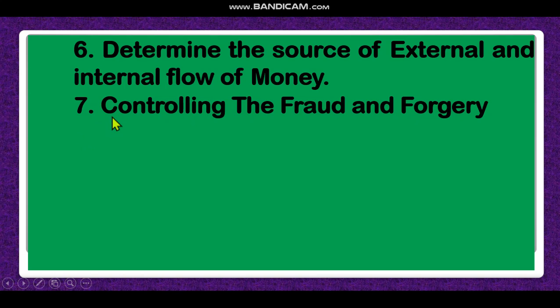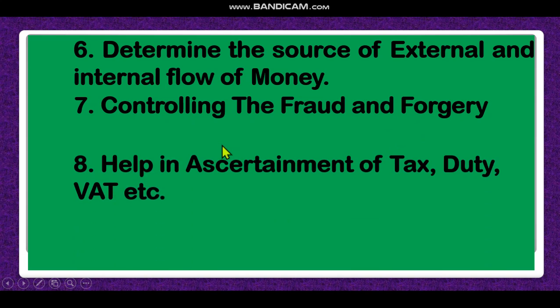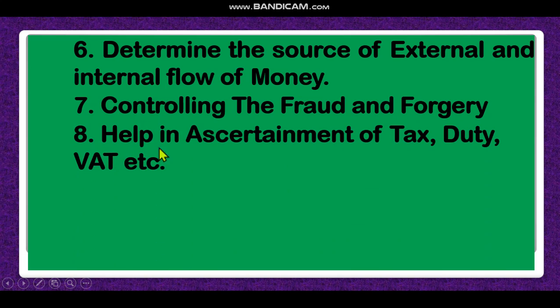Dear student, the next objective of accounting is controlling fraud and forgery. You know that one of the important objectives of accounting is to control fraud and forgery. Dear student, next, accounting helps in ascertaining tax, duty, VAT. That means accounting helps the government also in determining tax, duties, and VAT, etc.